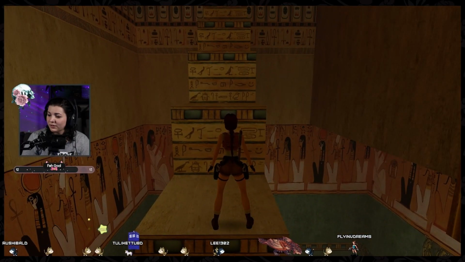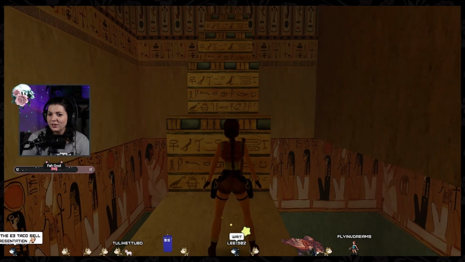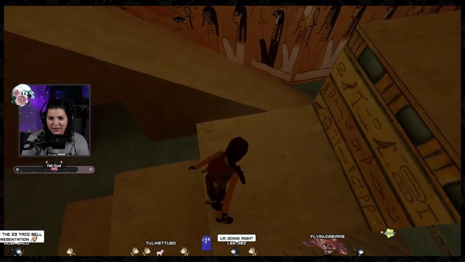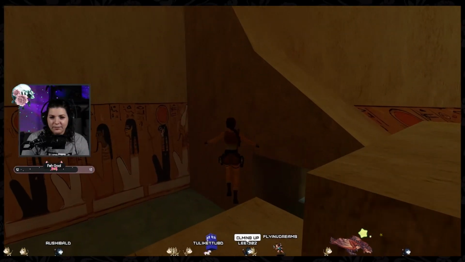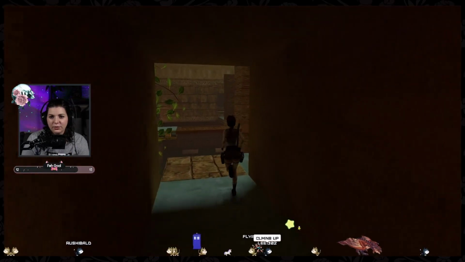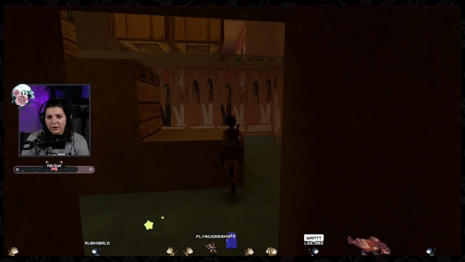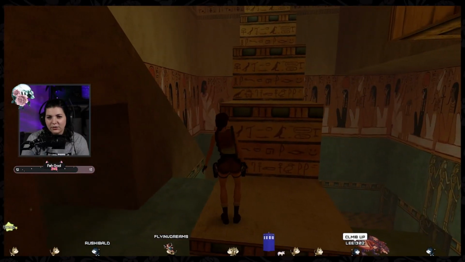Did you pull the lever at the bottom? No, you guys told me to reload. So I reloaded and I never went to the bottom. At least I don't think I did. Wait, let me see. Yeah, because didn't I just go through this door? Yeah, I just came through this door. I don't know what I did before, but I ended up on the bottom, and then everyone's like, you can just reload.